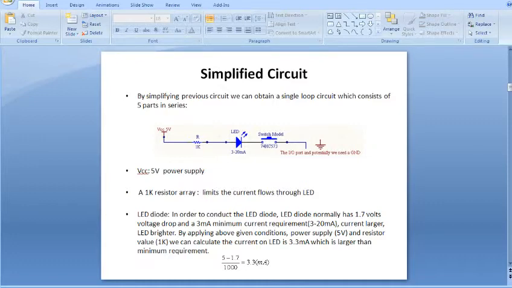And also one thing I would like to point out is, remember the current on the LED and the voltage across the LED is not linear. So in other words, you can't use Ohm's law to do the calculation between the voltage and the current of the LED.